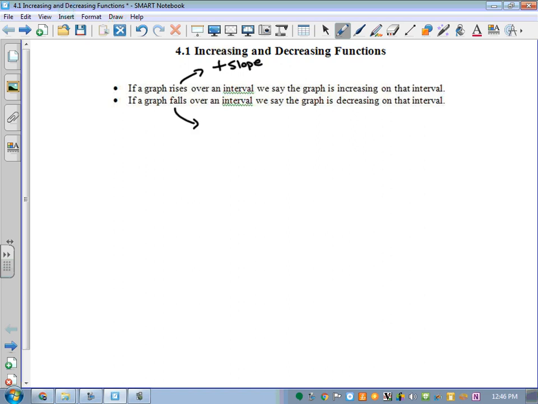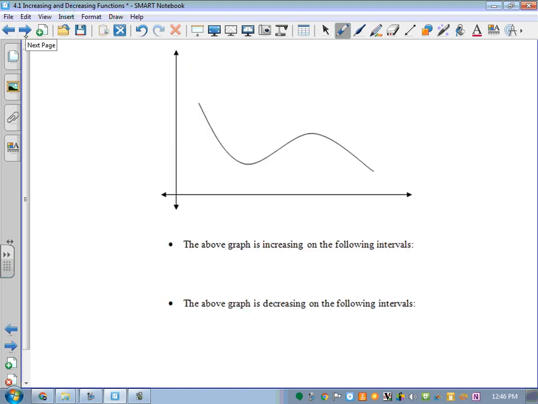A graph is falling when it has negative slope, and that's the idea that y is decreasing as x is increasing. That is super important: increasing and decreasing are talking about the slope of the graph. So in order to talk about this graph, we're going to split it into sections where it starts, where the slope would be 0, and then where the graph ends. And I really do want to explicitly say that at points B and C, the slope is equal to 0.